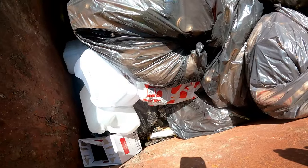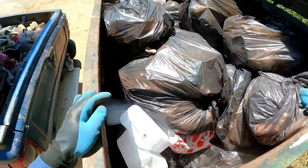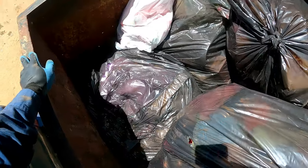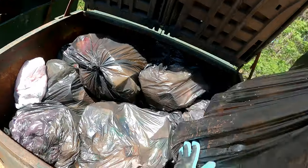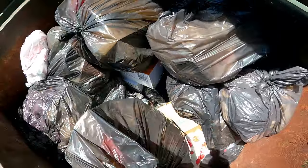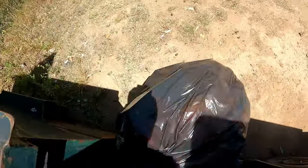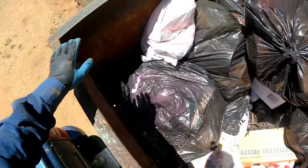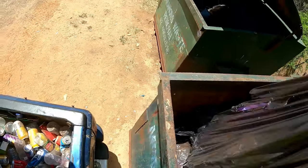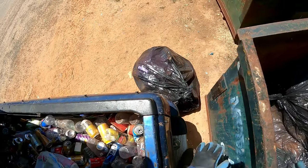What else we got in there? No, we might have a fair bit to go through here. Okie dokie. Holy smoky. Damn. Okay, up and out it comes. Up and out. They've got some weight in these, so we'll be doing these on the back of the vehicle. There's a can there. Oh, got a fair bit here. The old honey hole's delivering today. Right there. Oh, that bag's full. Sit that one there. Sit that one over there.